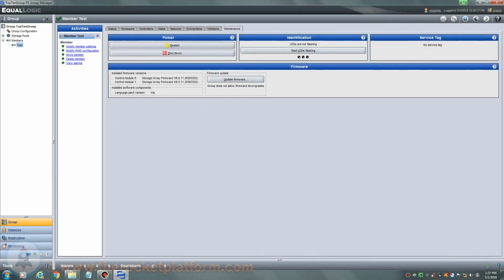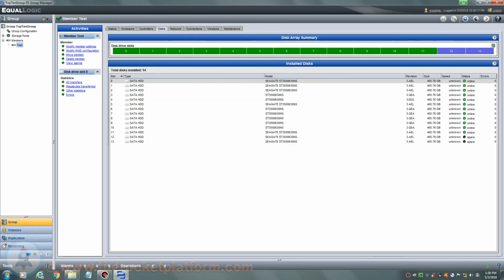Return to the Group Manager and confirm that the drive is now showing healthy as a hot spare. If the array is now back to a healthy status, you are safe to close this call out. If the drive fails to come back online or other issues arise, please contact us directly.